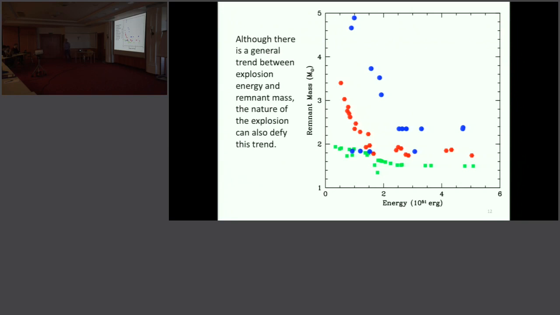I can control that, and what I did there is I kept on injecting energy at late times, and so it prevented any fallback, and so I just get the explosion of what was the protoneutron star mass at the time of explosion. I had made a choice there, but that's the only choice I made. So I can make a low mass remnant neutron star if I just keep on injecting energy at late times.